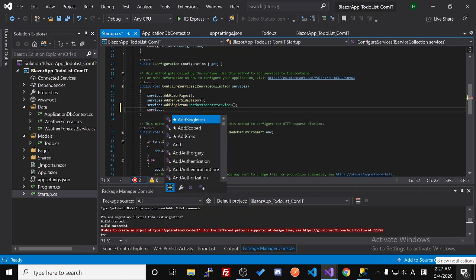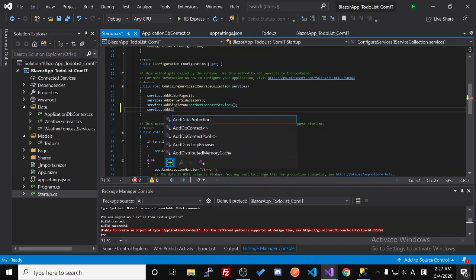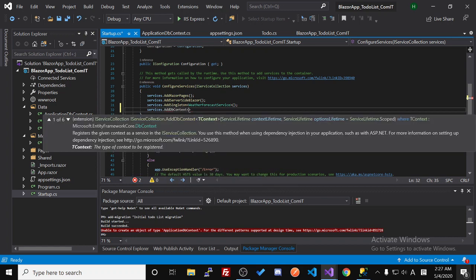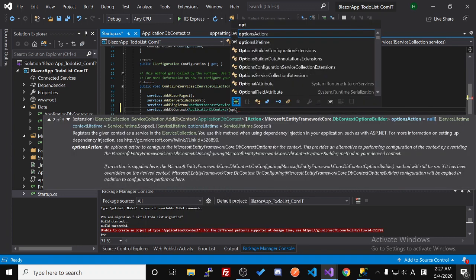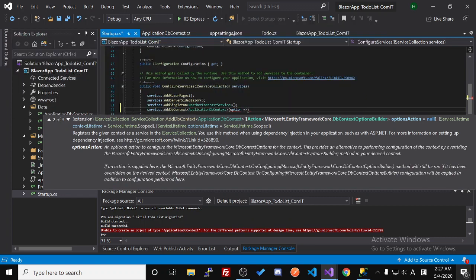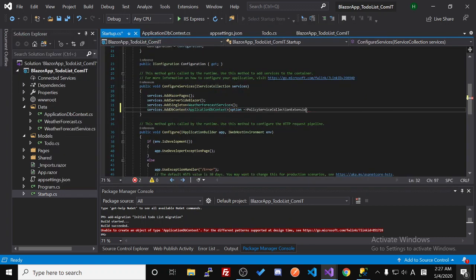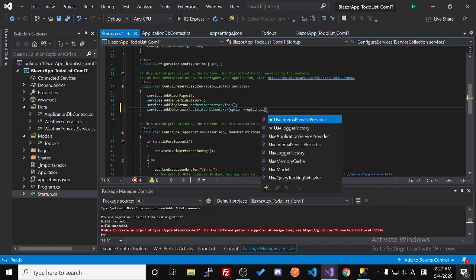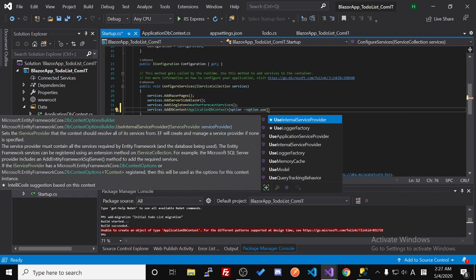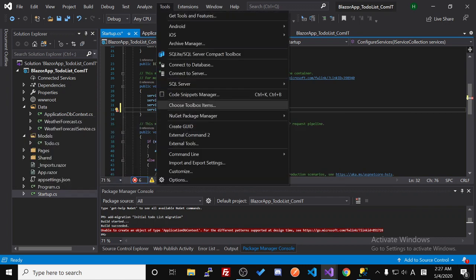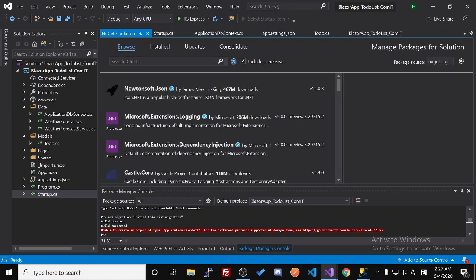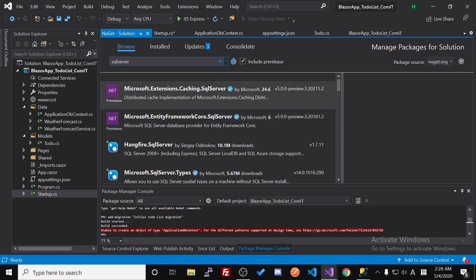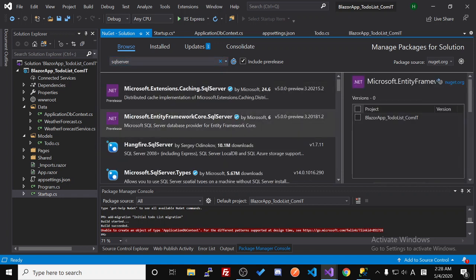Service, add DB context, and in our DB context name option, using the lambda, option use. Before we do this one, we have to install the NuGet package for using SQL Server. It depends on what database you are using.